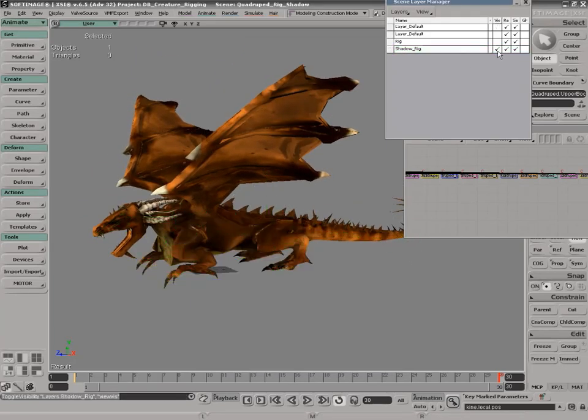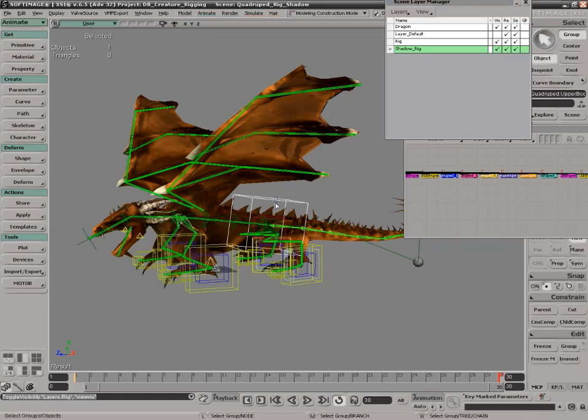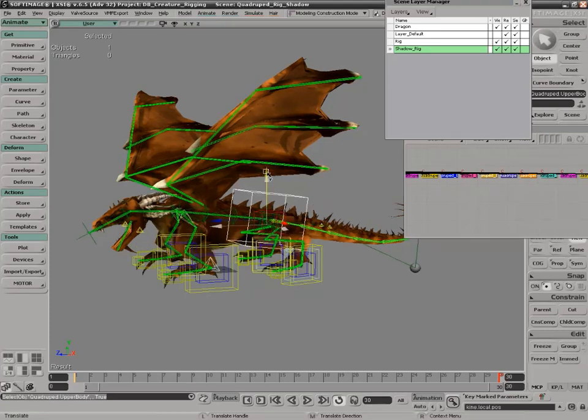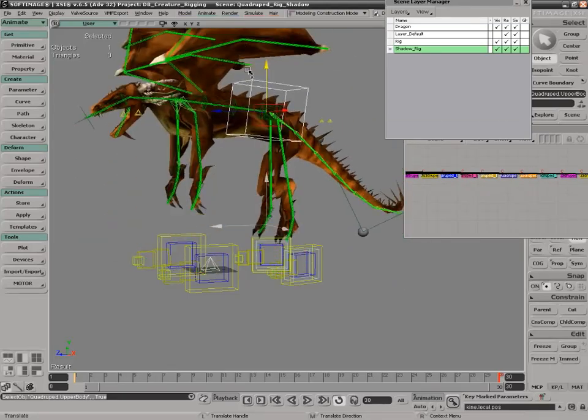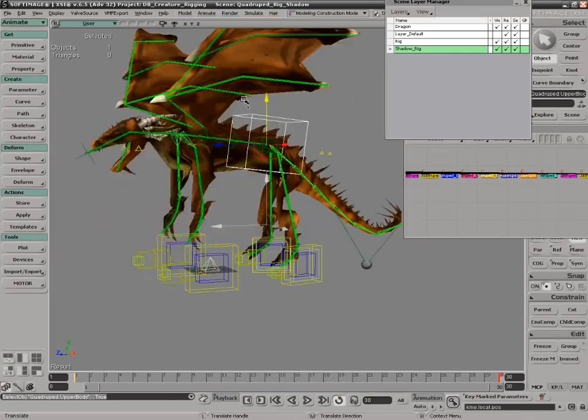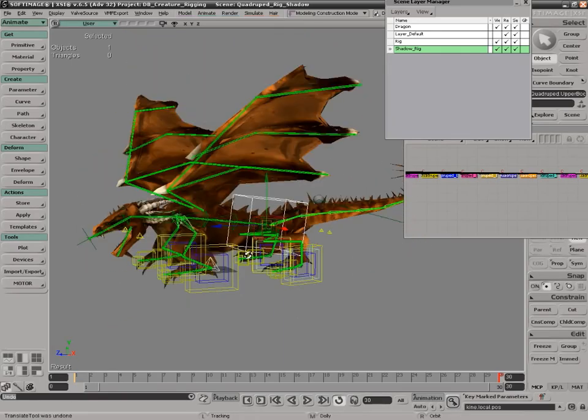And I'm going to show you the shadow rig. See, since they're constrained, we don't really care if they're parented to the wing, to the hip, to the jaw, or anything.